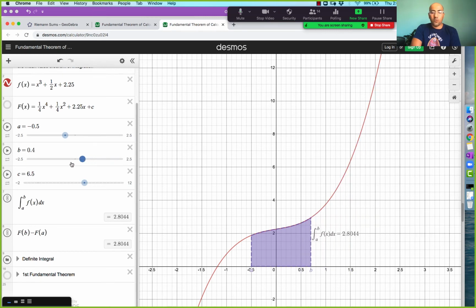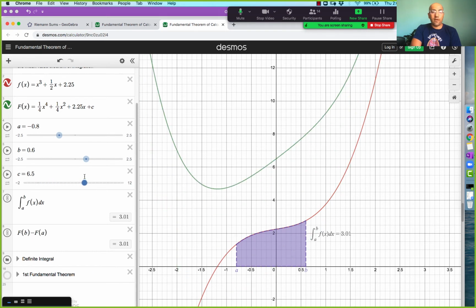Okay, so we have a description. We have hopefully a pretty good idea of the area underneath the curvature in terms of this integral. Good, good, good. Okay, now the antiderivative function. If I graph the antiderivative function, I get that. Right, that's this green one. And now if I change the constant value c, it'll shift the function up and down.